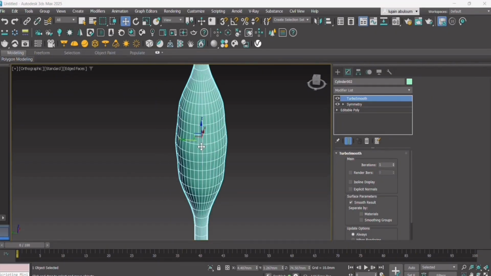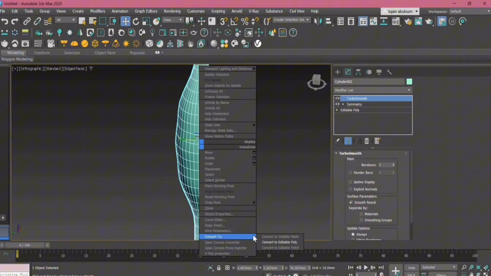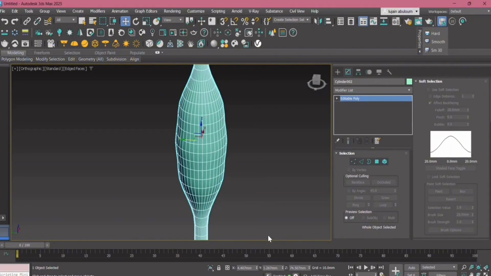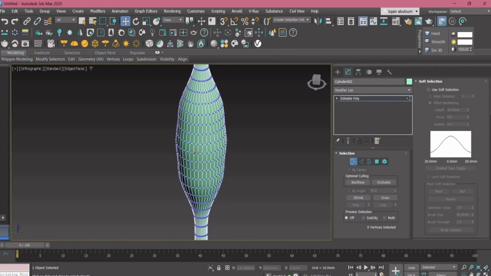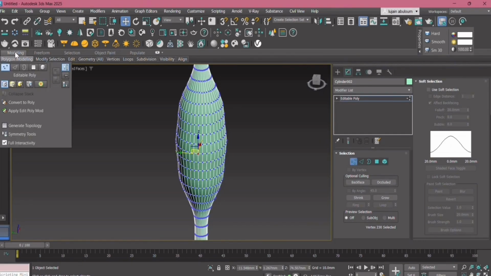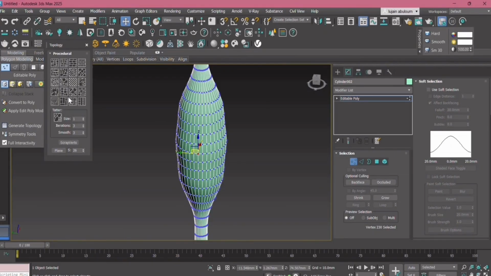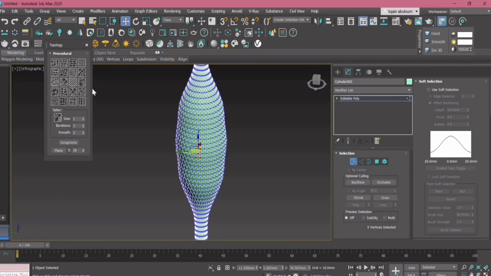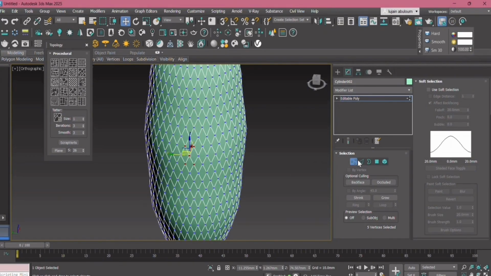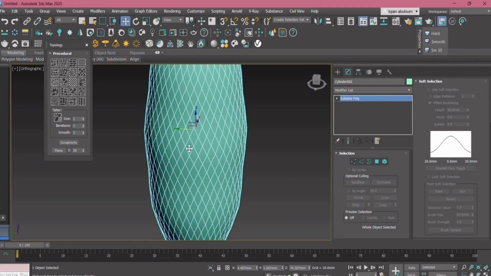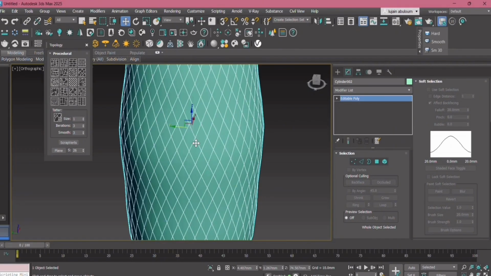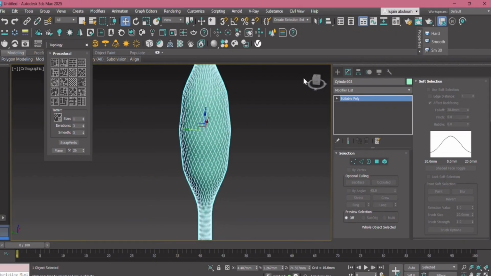I converted it back to editable poly so I could edit the points and use the vertex. Then I switched to polygon modeling mode and selected the rhombus shape selection tool to start adjusting the shape the way I need.